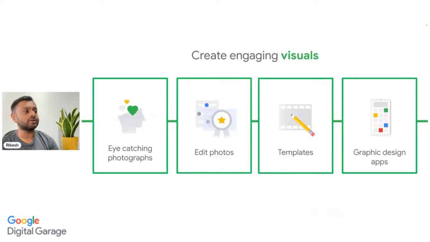There are other tools to help out with content creation and create engaging visuals. So for creating eye-catching photographs, you don't need to go out and buy a proper camera. You can just pretty much use your smartphone these days, as the cameras on smartphones have evolved and adapted so much so that the actual images that are captured on there look very professional. But you can also edit photos. There's various tools out there that you can edit photos on, such as VSCO, which allows you to add on filters as well.